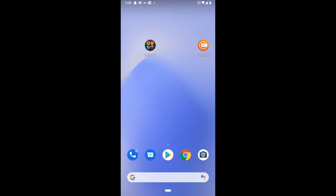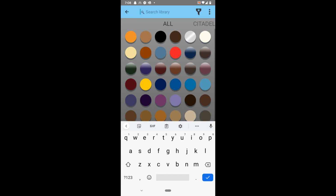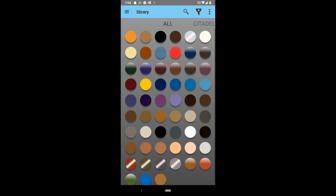One of the things I wanted to do was go through some of the tools I use for painting. Being a novice painter, some of those tools come in really handy, and one of those is an app that you can download onto your phone called paintRack. And paintRack is basically a way for you to keep track of all your paints and do a whole bunch of other things. So I'm going to go through this with you.